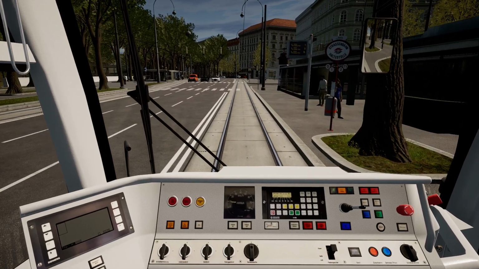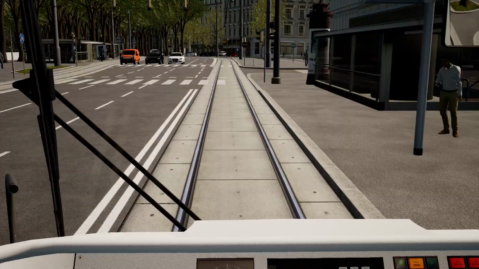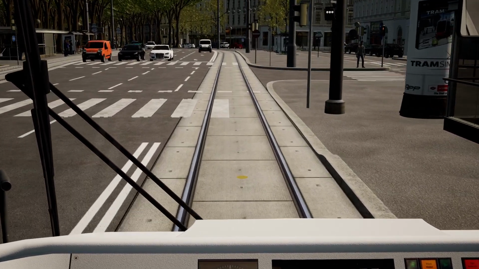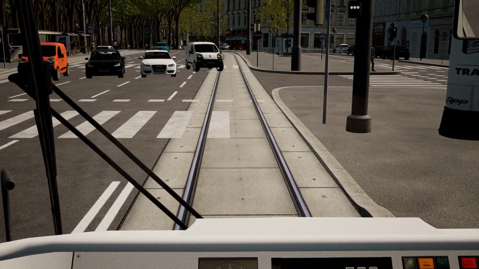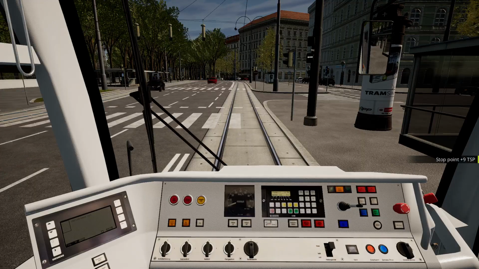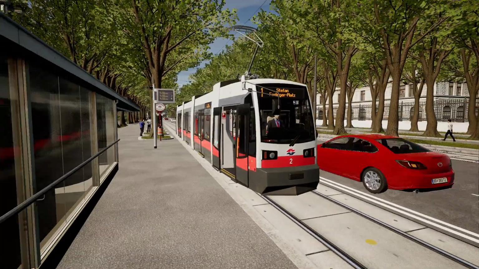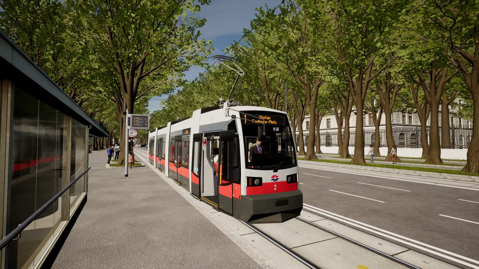Now, I don't know why people aren't getting on. We are going to Stefan Fadinger Platz, aren't we? So I'm guessing that might be because this is a beta version. Maybe they haven't scripted people being able to get onto the tram yet. So, yeah, that might be it. But if that's the case, nothing really can be done about that. Oh, there we go. But nonetheless, it still gives you an insight into how it drives and everything, which is the main thing.